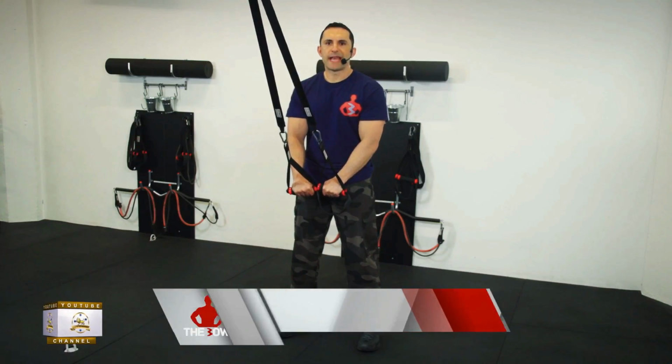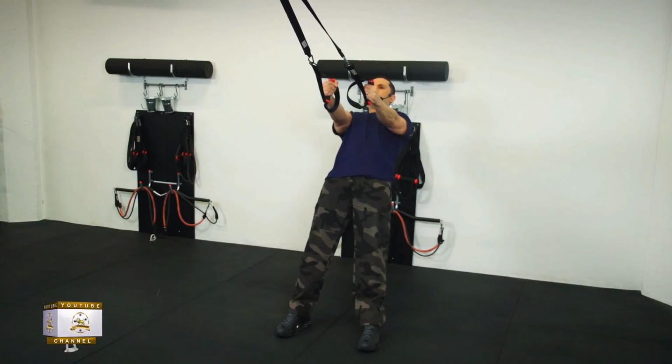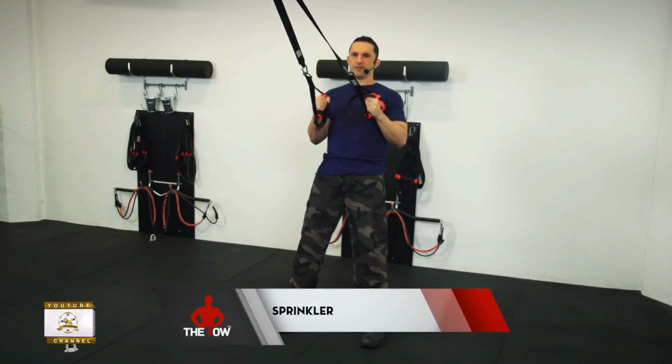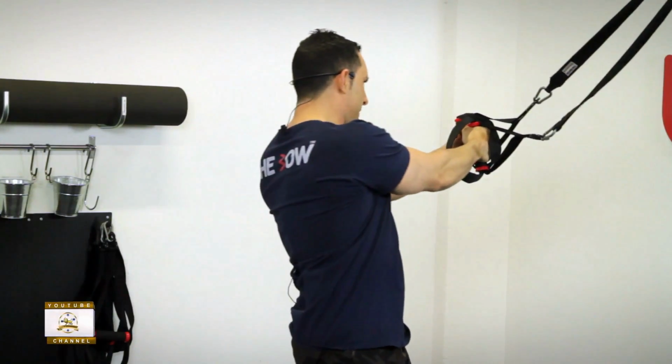Okay guys, this one's a sprinkler or a torso twist if you like. So the way we're gonna do it is I'm gonna just set up palm to palm. Now you can see my feet are nice and wide, so it's shoulder width, or I can have it even wider if I like, just for stability. And what I'm gonna do from here, soft straight arms, I'm gonna squeeze and twist to one side just like that.